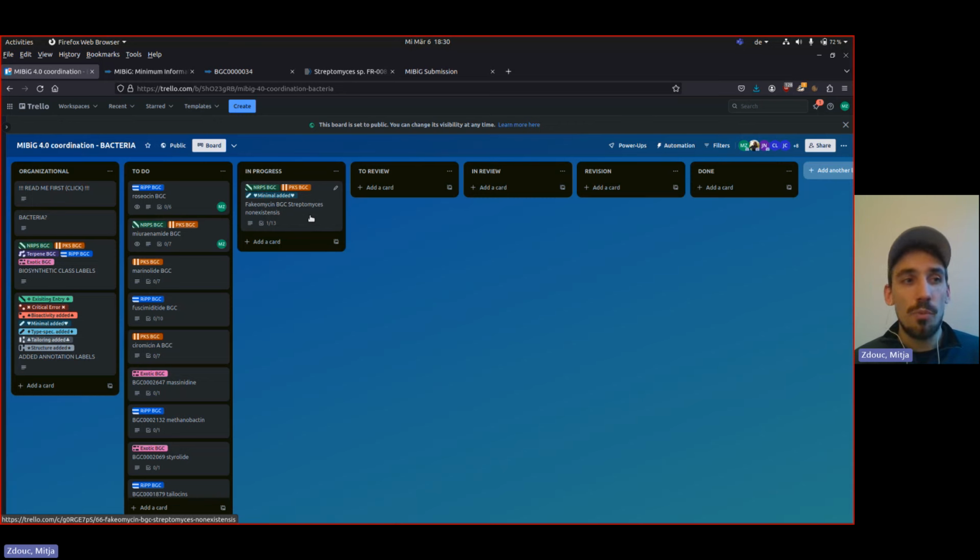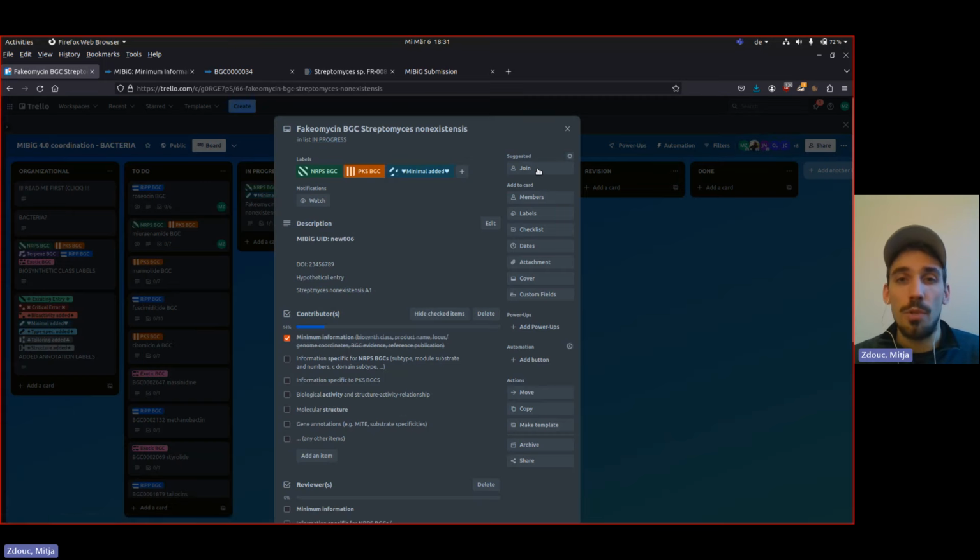Have they stopped working on it, and so on. Don't just unassign people. Always make sure that this process is being done by communicating with the respective collaborators. But in this case, it's free, it's empty, and I can assign myself again by just joining the card.